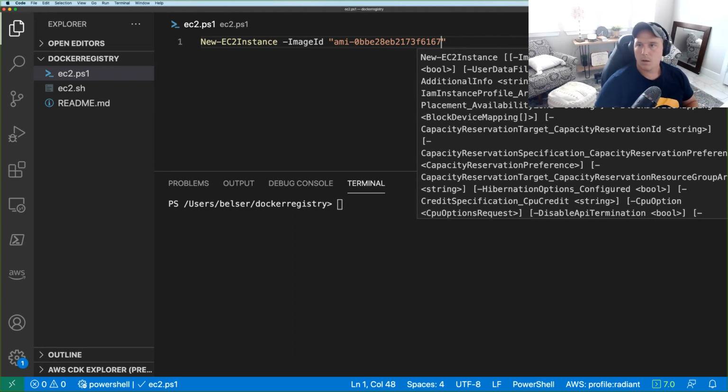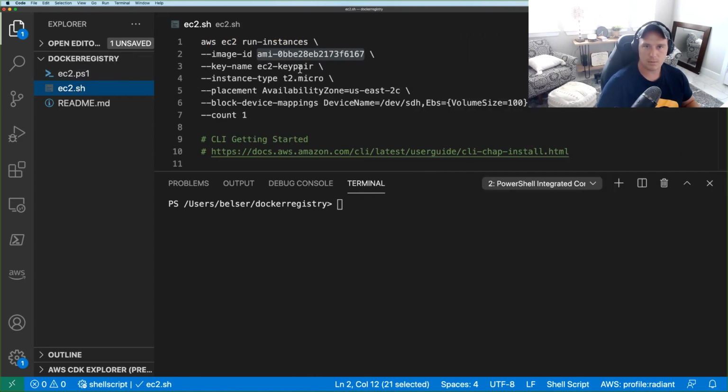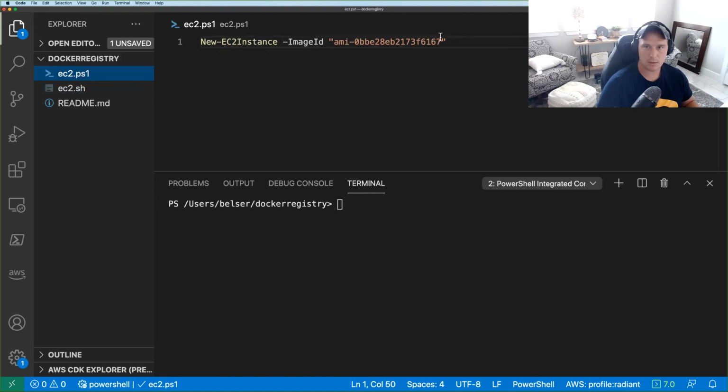Okay. Next, actually it does ImageId. Okay, no, I think that's saying this is required. So stepping this out, in PowerShell, just like I can separate a line with a backslash in shell, the equivalent in PowerShell is the backtick. Then I come over here and just make it really nice.